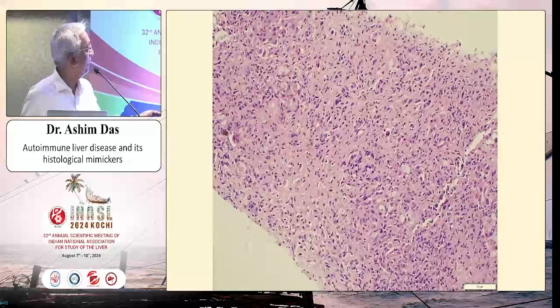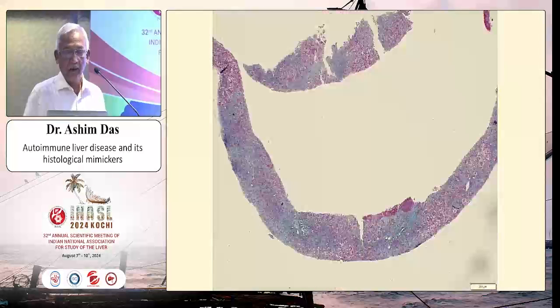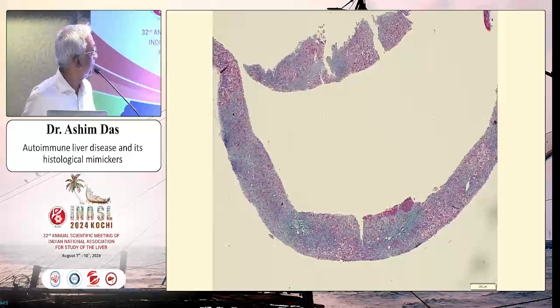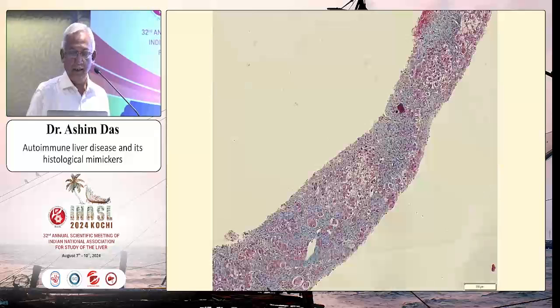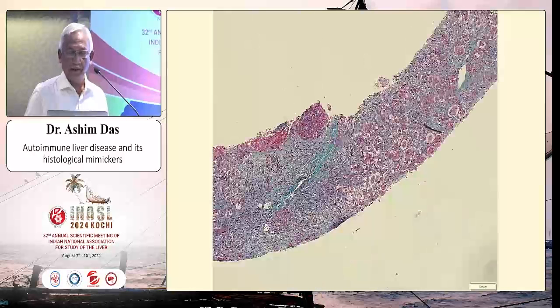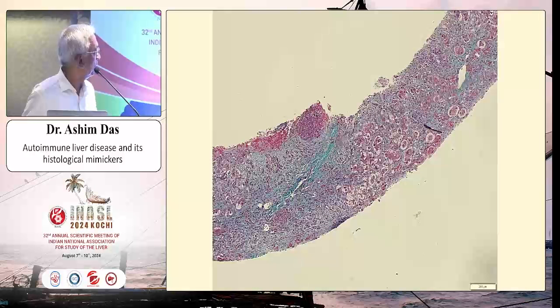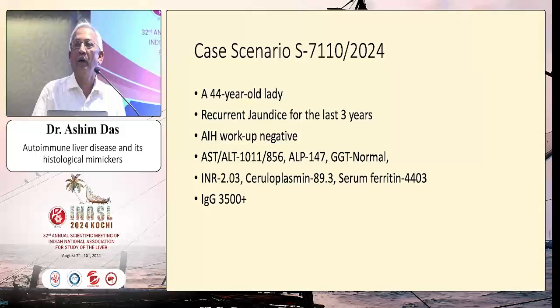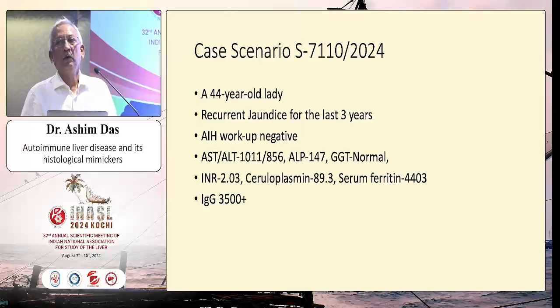And you could see in many areas there is hepatocytic loss with laying down of collagen also. And this Masson trichrome brings out these fibrotic areas quite easily. And you could see this is some centrizonal area, and this is a periportal area. It is very, very irregular. And in some areas, you could see this type of hepatocytic loss around this centrizonal area. So all this points us towards the acute severe form of acute onset autoimmune hepatitis.